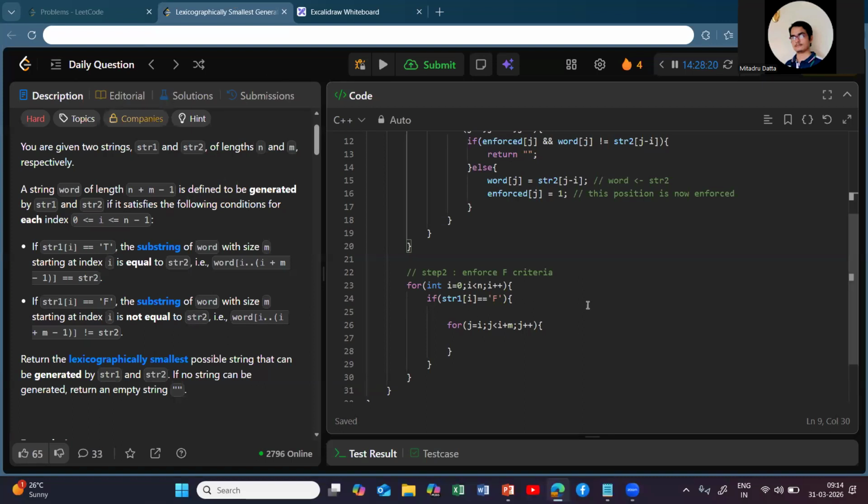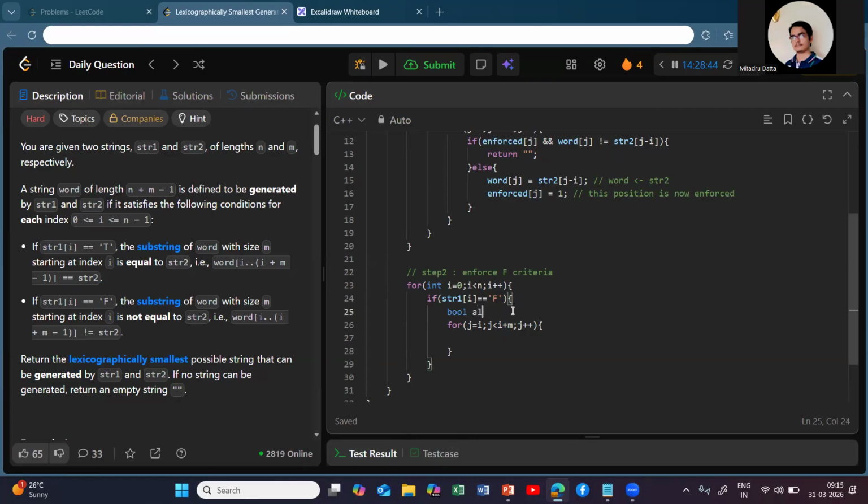So let's have a flag. We need to make this false: starting from index i, the next m characters should not be equal to the original string.